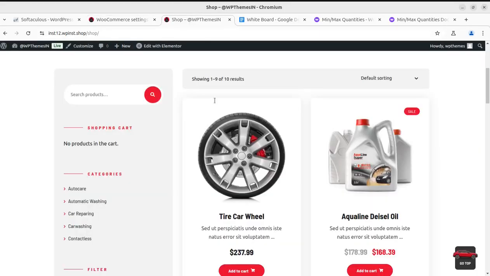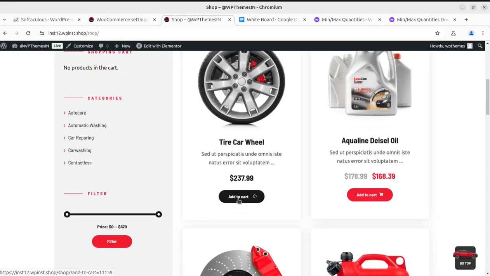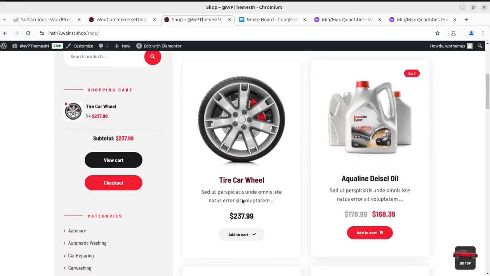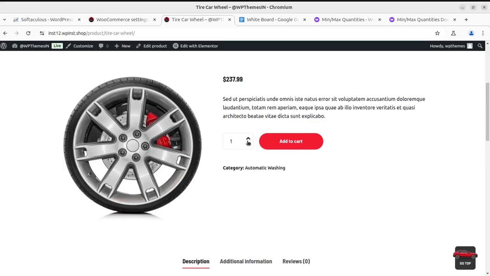So we can even add one item here, like I added this item. One item can be added here, and there is no minimum order for this particular product. Like 1 can be added, 3 can be added, or even 7 or 8 can be added.